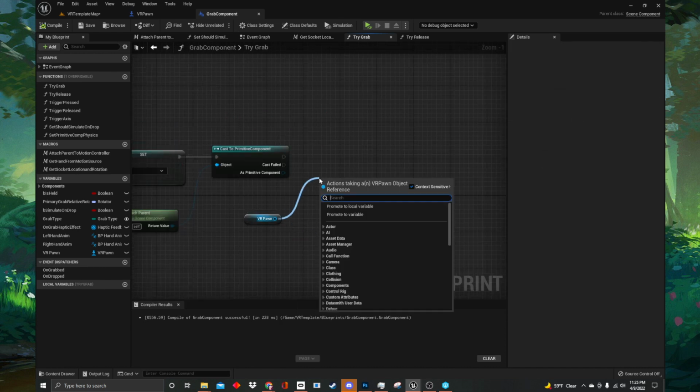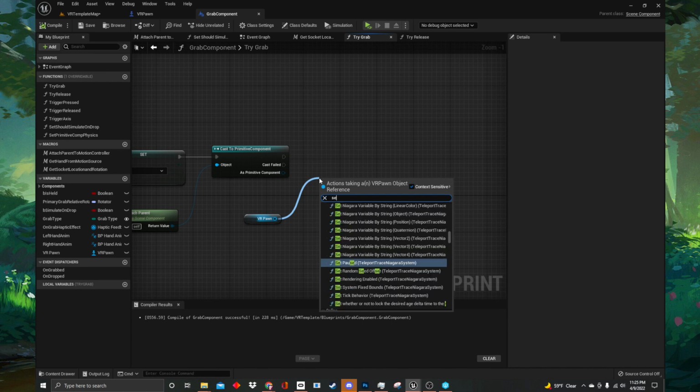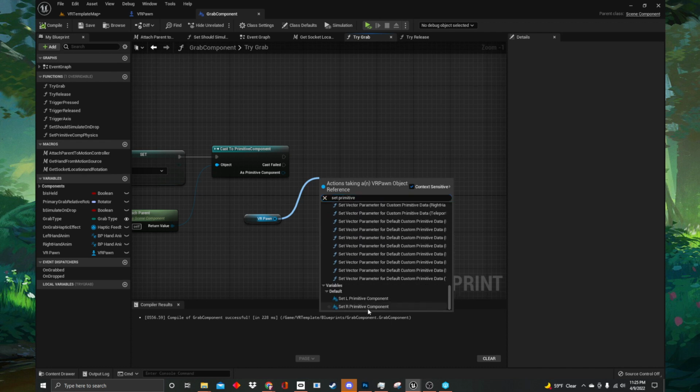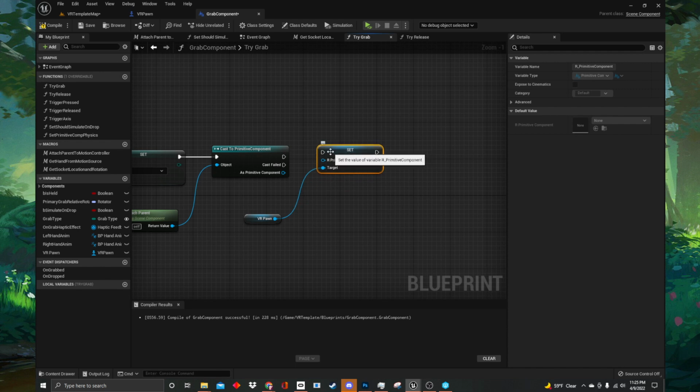Now we're going to drag from that VR pawn ref we just made, and type set primitive. Scroll all the way to the bottom because we're looking for the variables we created. So we're going to grab this right primitive component, and plug the execution pin into the cast, and then from that, as primitive component, we're going to set our primitive component inside the VR pawn.